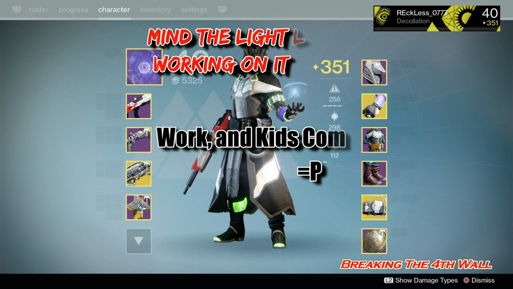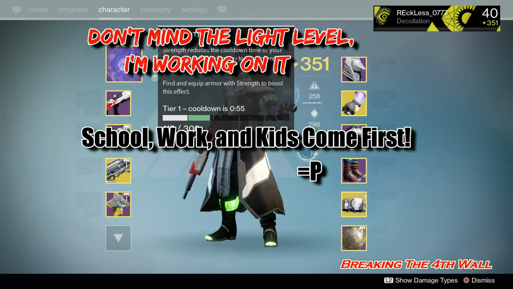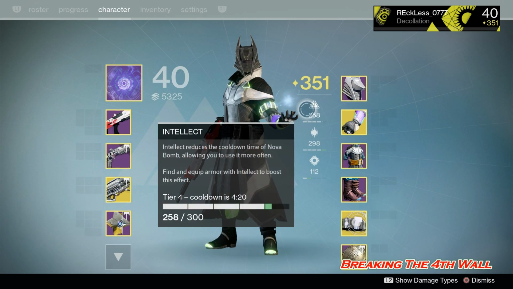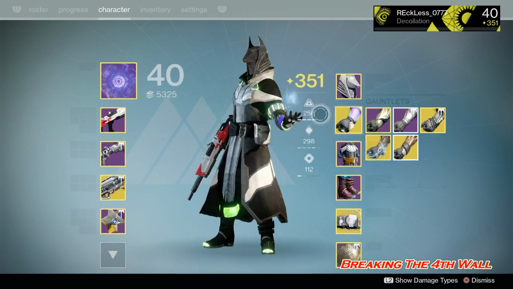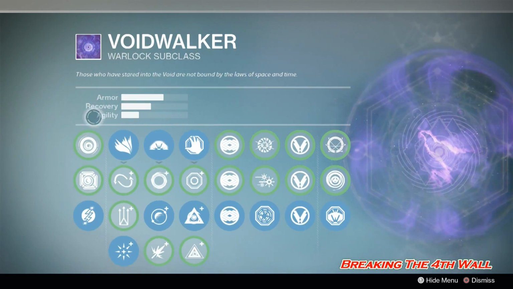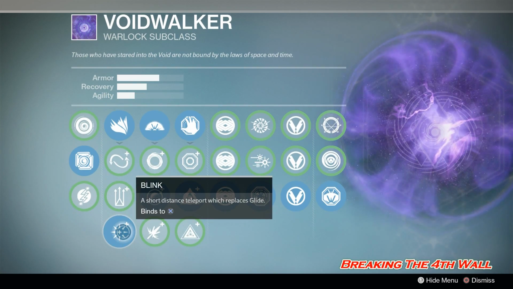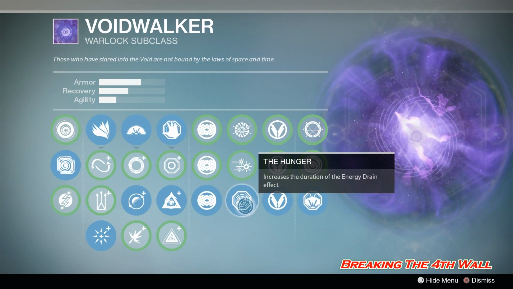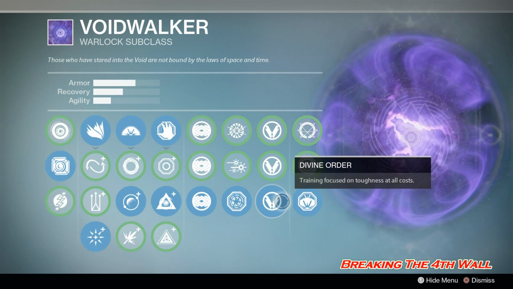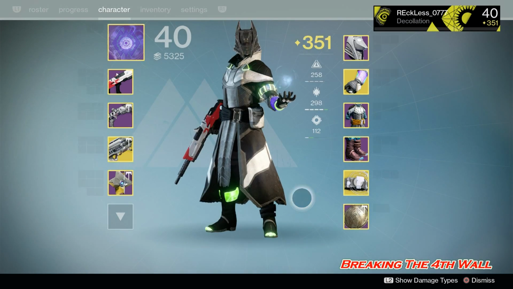Now, what I did say in that build is I did want to make sure that everyone had at least a tier 2 in strength, and try to max out your discipline and intellect as far as possible. In that build, I was using No Manacles, and I did go with this subclass build. It had Scatter Grenade, Blink, Shatter, Lifesteal, Arcane Force, The Hunger, Divine Order, as well as Embrace the Void.